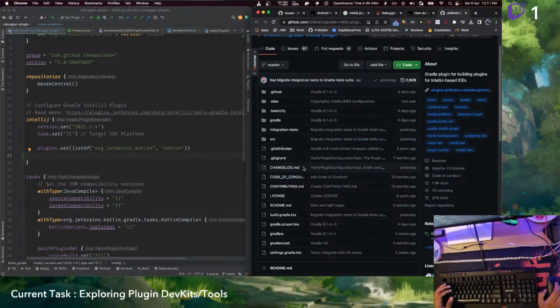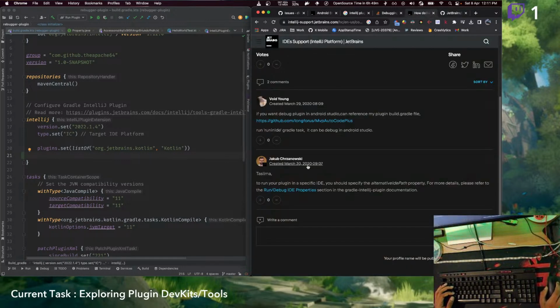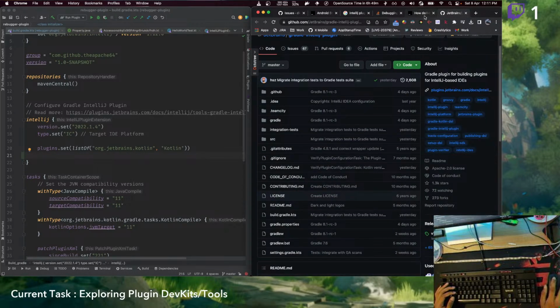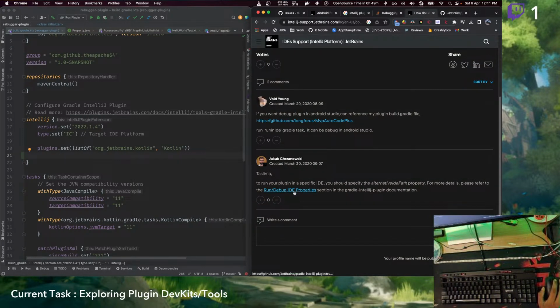This readme file updated 5 months ago. This comment is from like 3 years ago. So we need to... IDE properties section. Apply the debug IDE properties. Alternative IDE path.